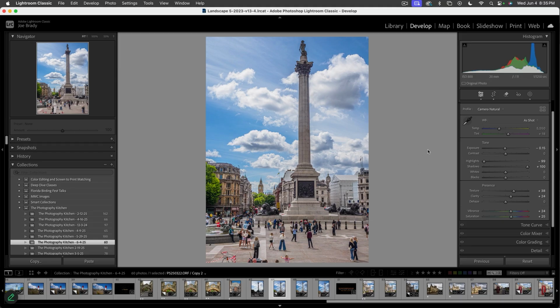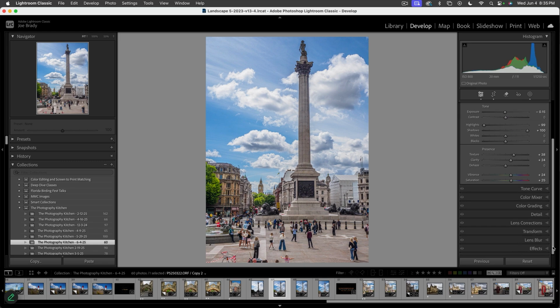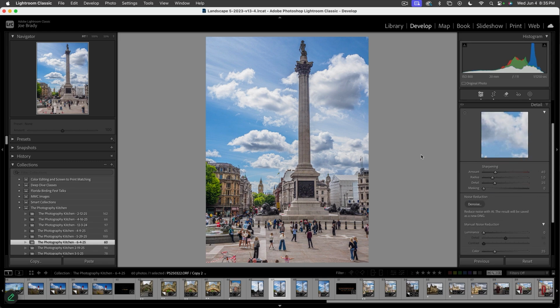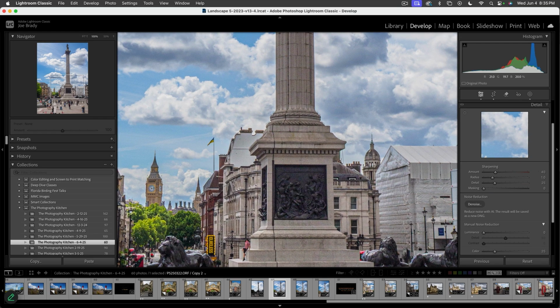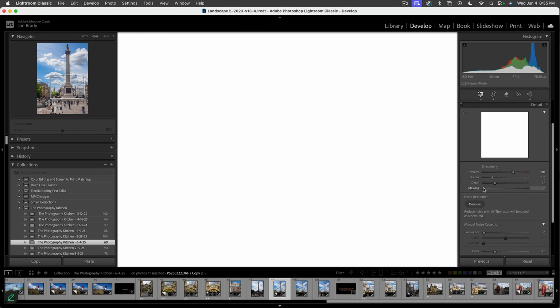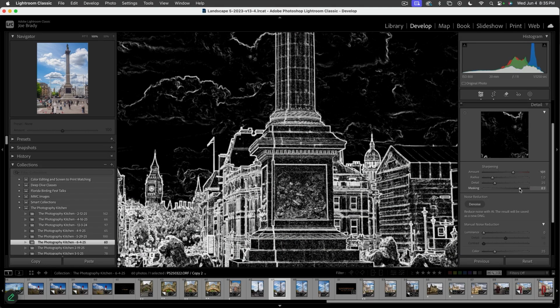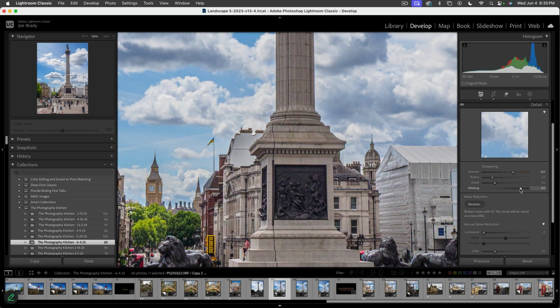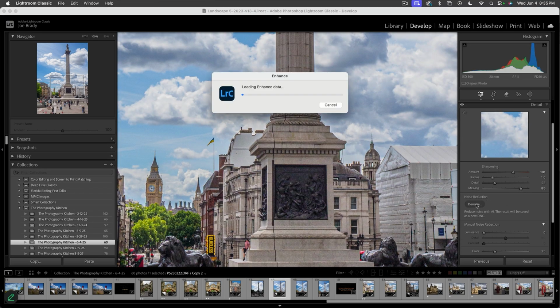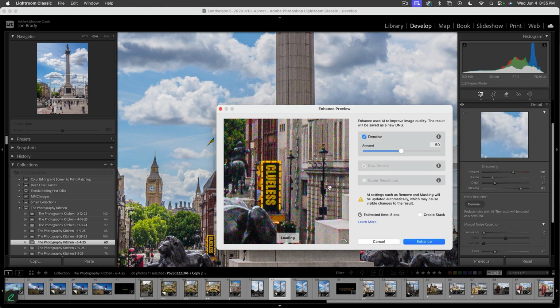But before we do this, let's go to detail. Let's come in and look and see here. Let's add some sharpening and hold down the Alt or Option key and drag this over so that we only get the edges of stuff to sharpen. And I am going to denoise this. So let's click on denoise, because I want this to be the cleanest it can be.